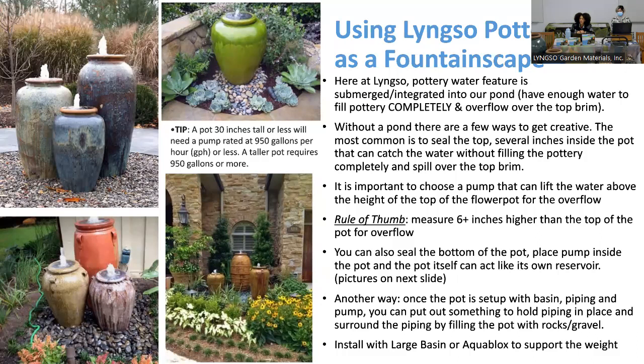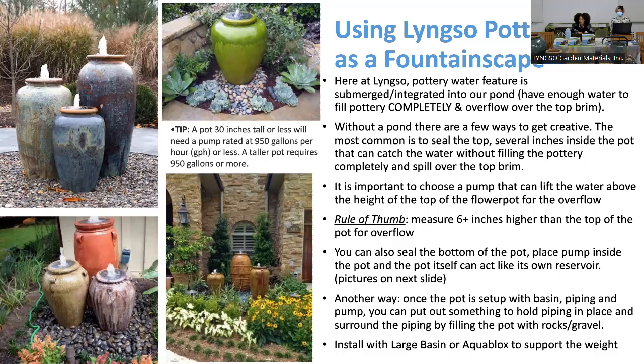Another way you can is if you seal the bottom of the pot completely and you place the pump inside the pot, fill it up with water, and the pot itself can act like its own reservoir and recirculate the water just inside the pot without it having to sit on a basin.